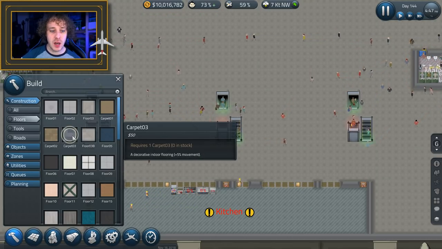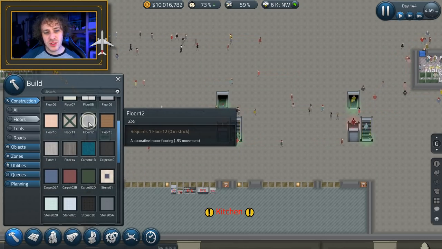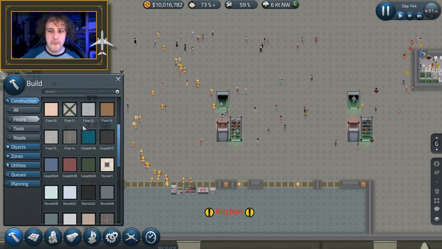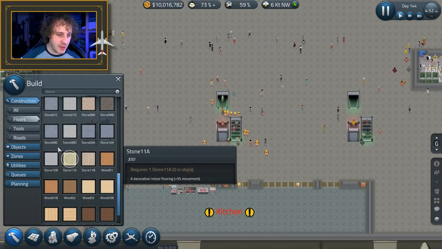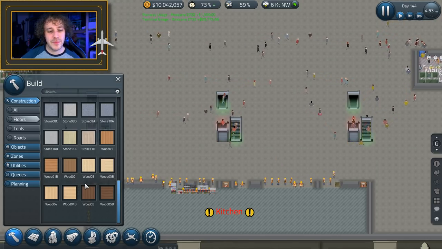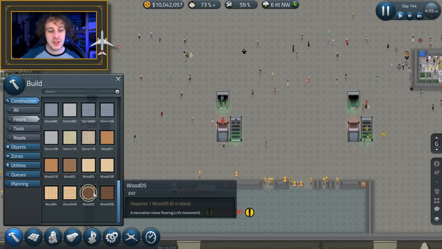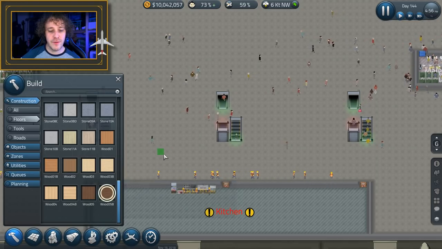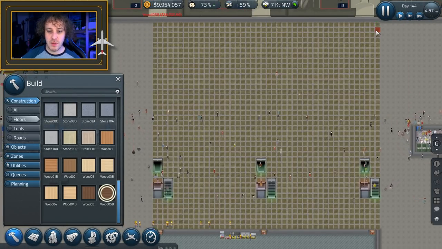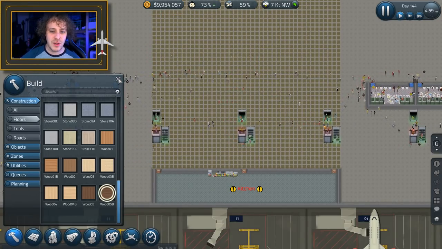Now, this carpet here, carpet 3, that's quite jazzy. Kind of like that. We've got the decorative tile floorings. I think they're more for maybe bathrooms and so forth. And then we've got big stone floors. The wooden floors I do like. I think maybe a dark wood floor would be quite nice. Let's go with wood 05B. There we go. So for wood 05B, we're going to do this. We're probably going to regret that. That was 188,000, I think it was. Missed it.